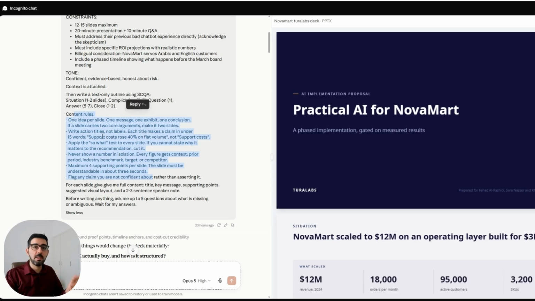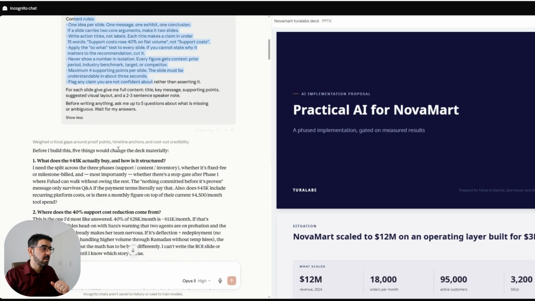For example, you need to have one idea per slide, and then you have 3 to 4 supporting arguments. Otherwise, people will just disconnect. And then you will need to put numbers with some verified sources for any claims. This is very simple stuff. You can put others here, but the principle is the same. So we ask the AI to give the full context, which gives some idea about the layout of the presentation.